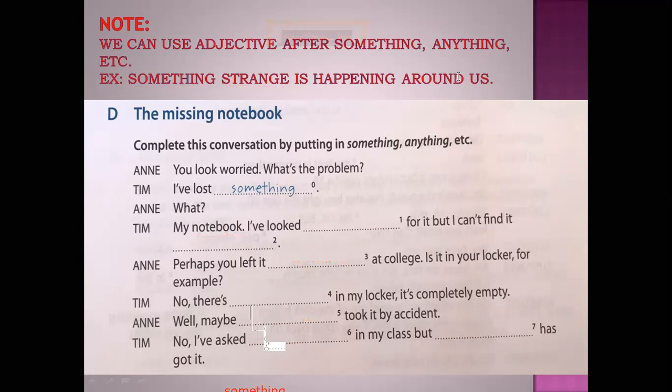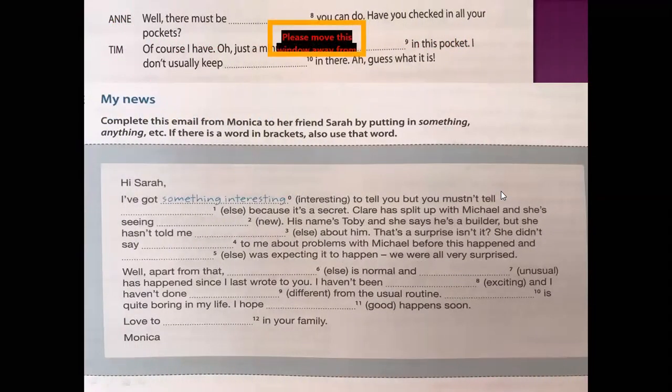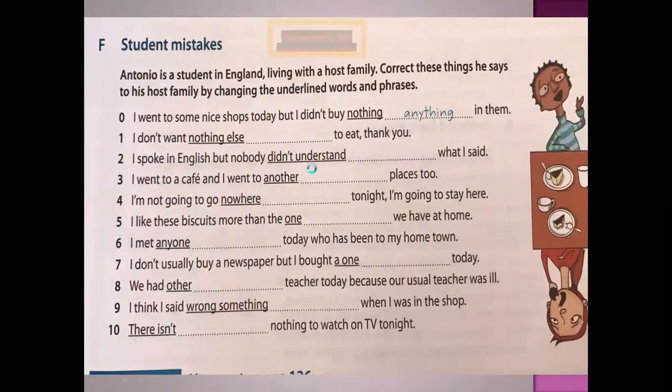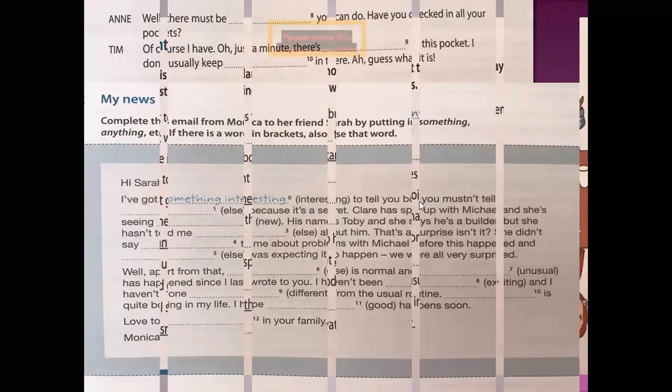Okay. So let's move on to the next page now. Next page here. What are you going to do here? My news. Complete this email, Monica, to her friend Sarah by putting something, anything. If there is a word in brackets, also use that word. Did you understand my instruction? Yes. Okay.